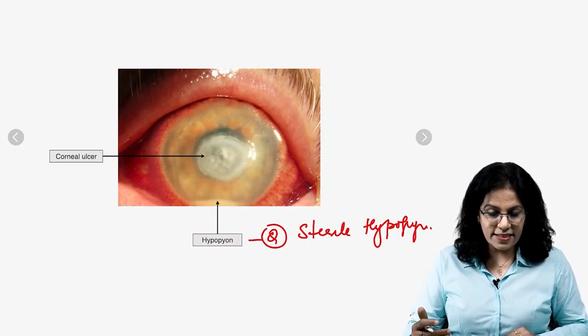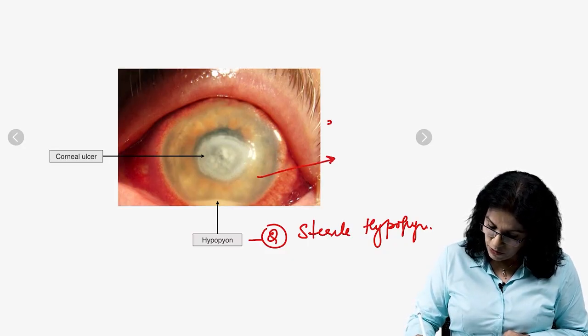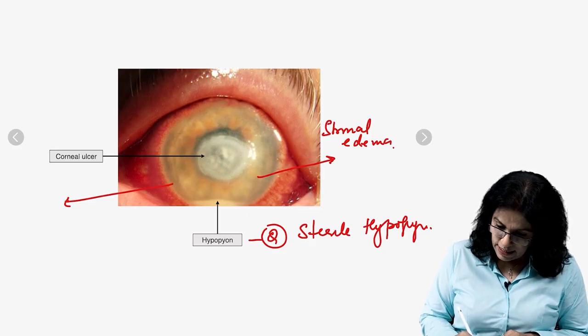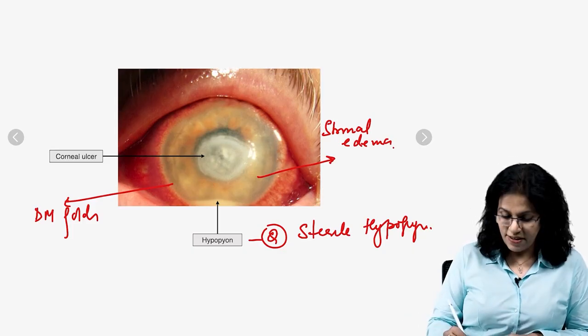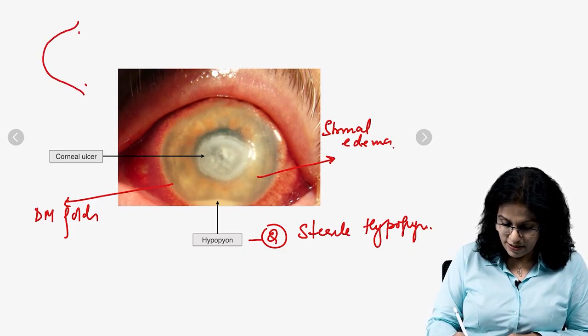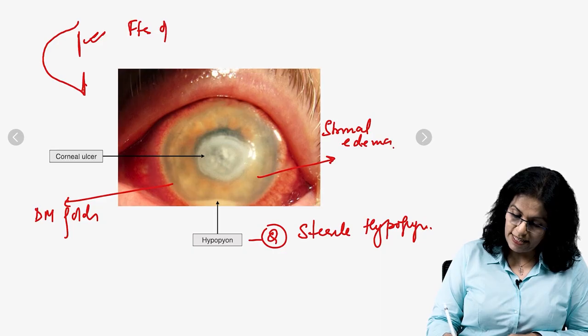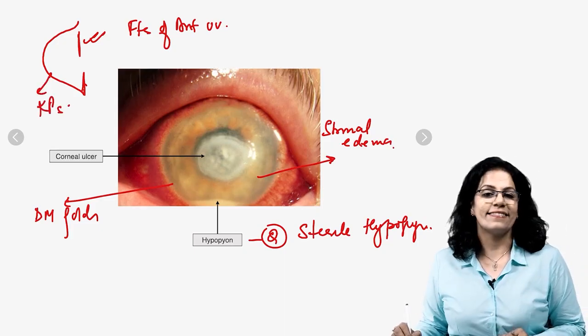You are seeing the corneal ulcer. You can even see the corneal edema and Descemet's folds. Because of the stromal edema, I can see there is a haze which is stromal edema. There can also be, though it is not clear here, Descemet membrane folds, and very important, every keratitis is associated with uveitis. So, you will get the features of anterior uveitis as KPs, right? We can see some keratic precipitates, right?